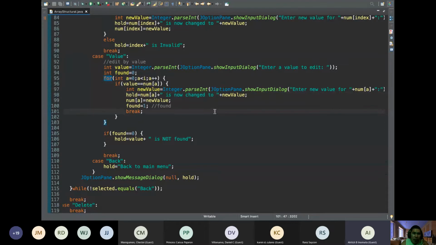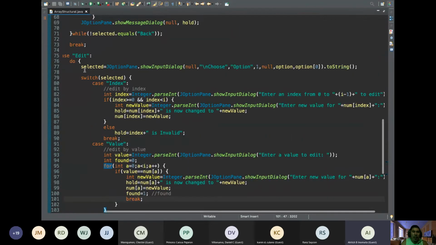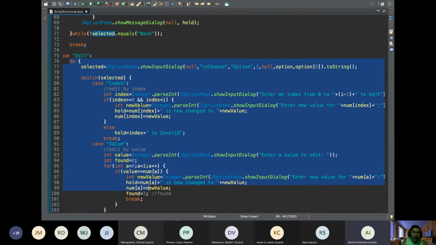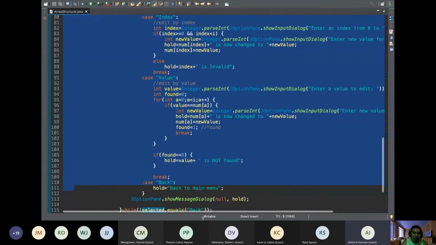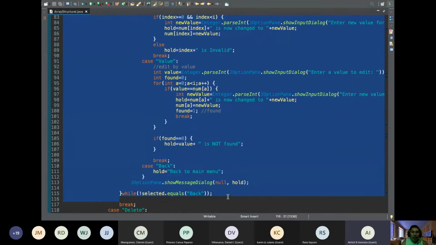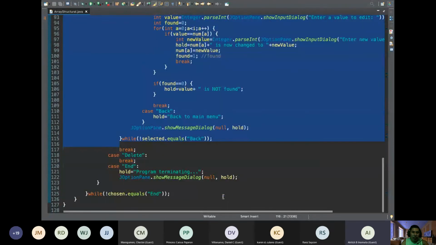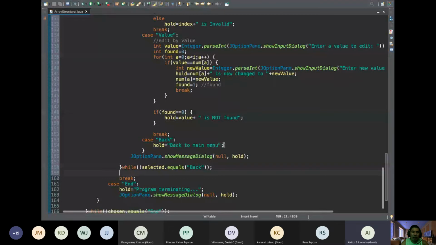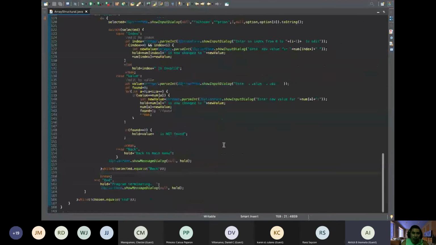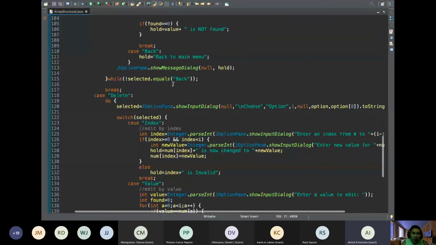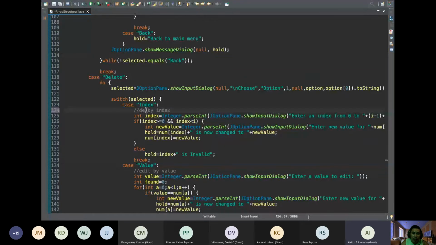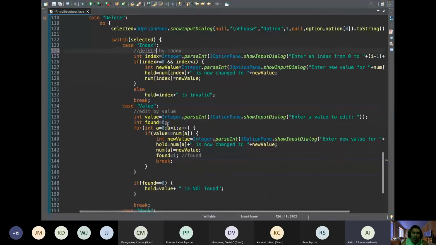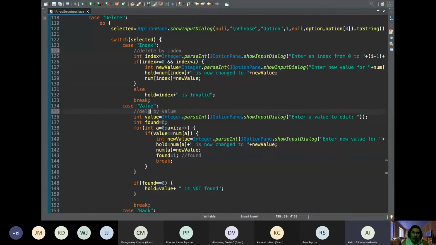Okay, so now we do the same for delete. This time we just copy this and do the same for delete. This is delete by index, delete by value.